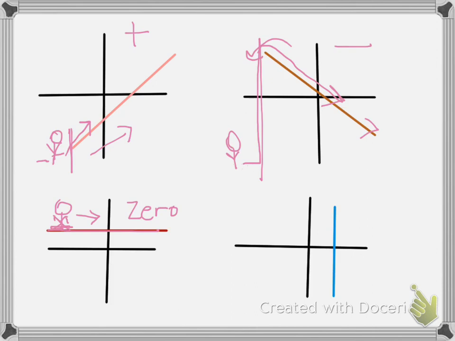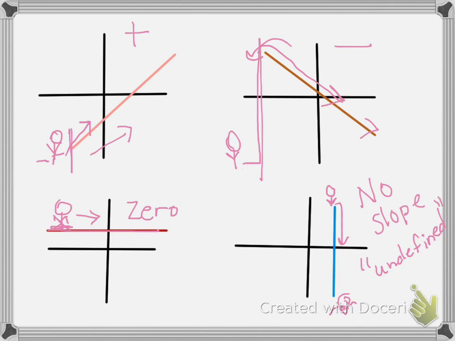Whereas we look at this one here in the blue, and if we were a person walking up to this, obviously we could not climb it straight up vertical. If we were at the top of it and were going to ski down it, we would die because it's actually vertical. Our skis wouldn't even hang on to the side unless we had some magic powers. So we would end up a big splotty mess down here at the bottom. So this is called no slope. Another thing you may hear this called is undefined. Okay? All right. So these are our 4 types of slopes.